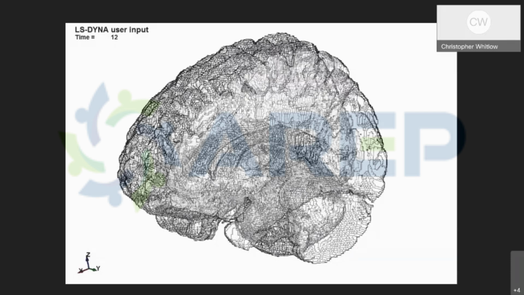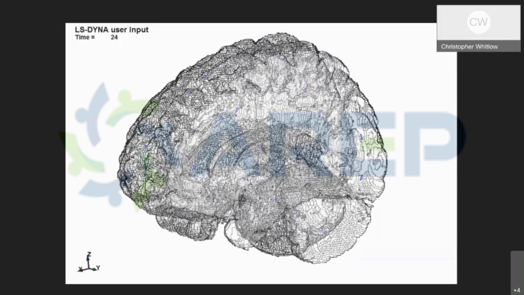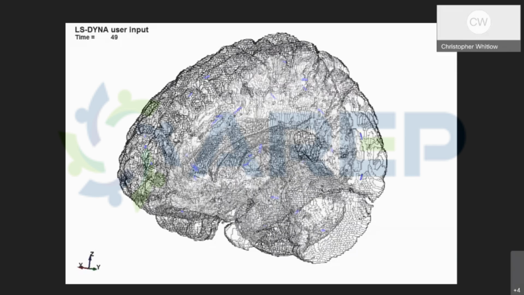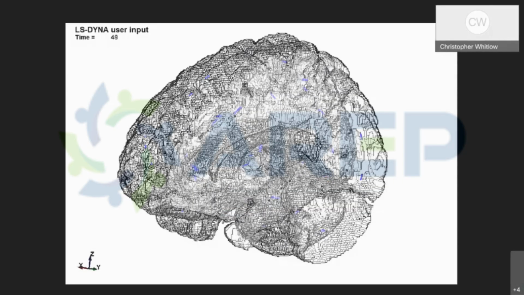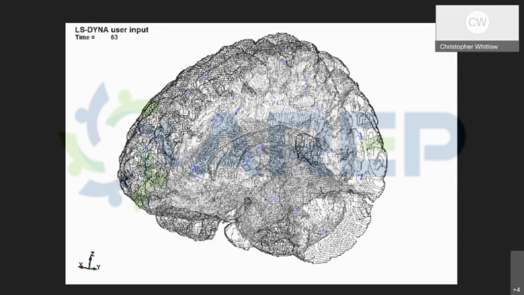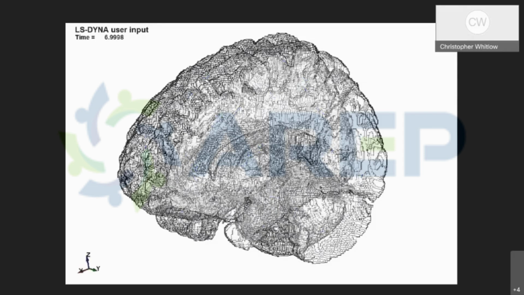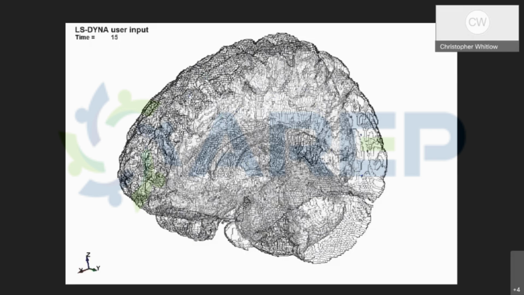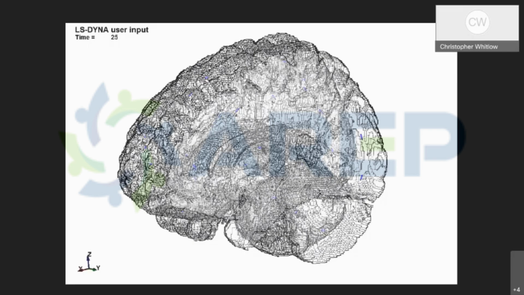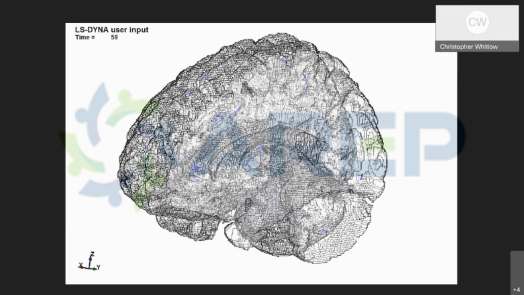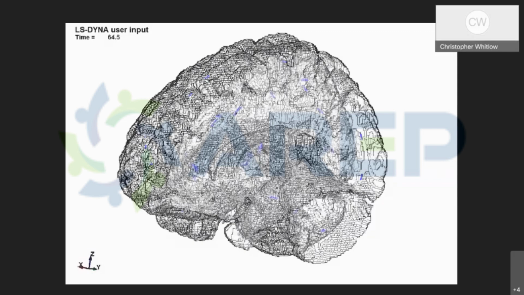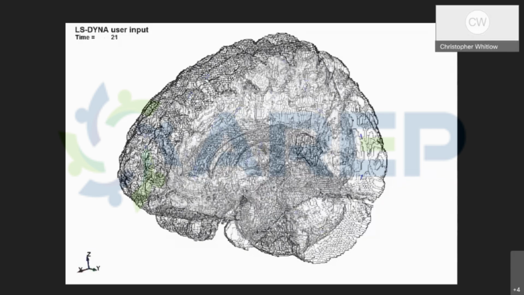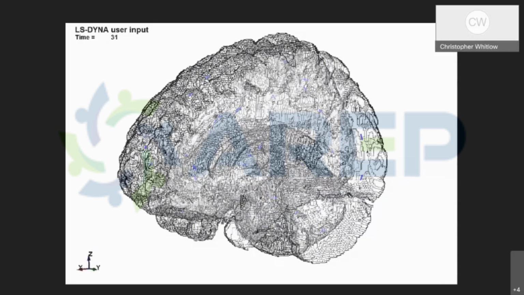So what happens to the brain with a traumatic brain injury? And this is a movie from our Wake Forest finite element brain model, produced in collaboration with my biomedical engineering colleague, Dr. Joel Stitzel and his group. It incorporates MRI data and just shows the deformations associated with a real world, in this case a subconcussive, head impact. And you can imagine the amount of deformation that you might see with an even greater head impact.